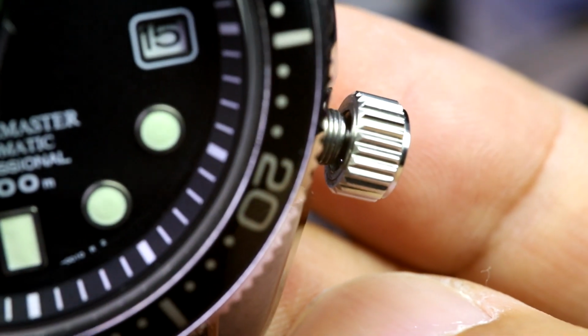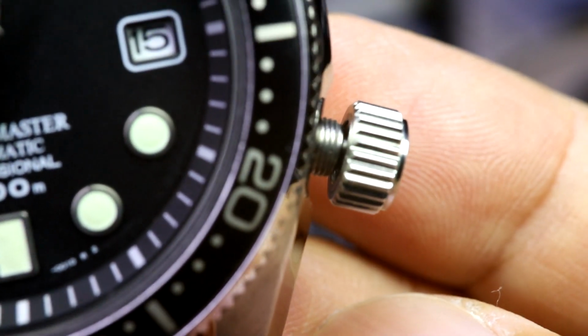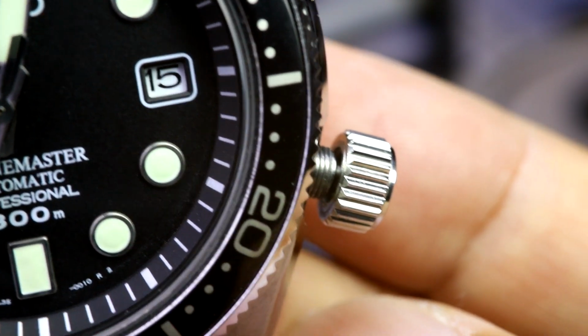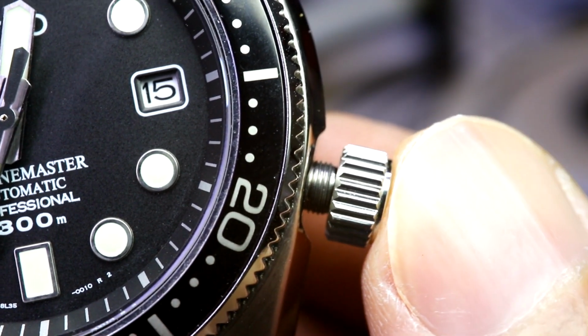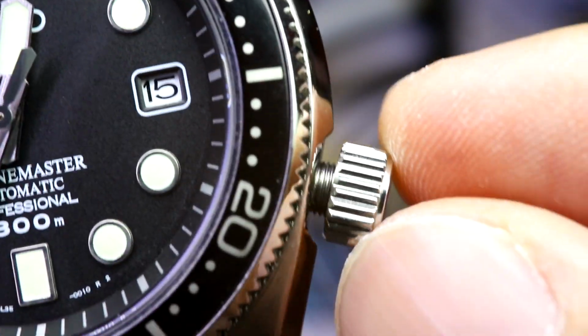At position 0, when you wind clockwise, it is winding the movement manually, which is powering up your movement. In the counterclockwise direction, it is free, it does nothing.